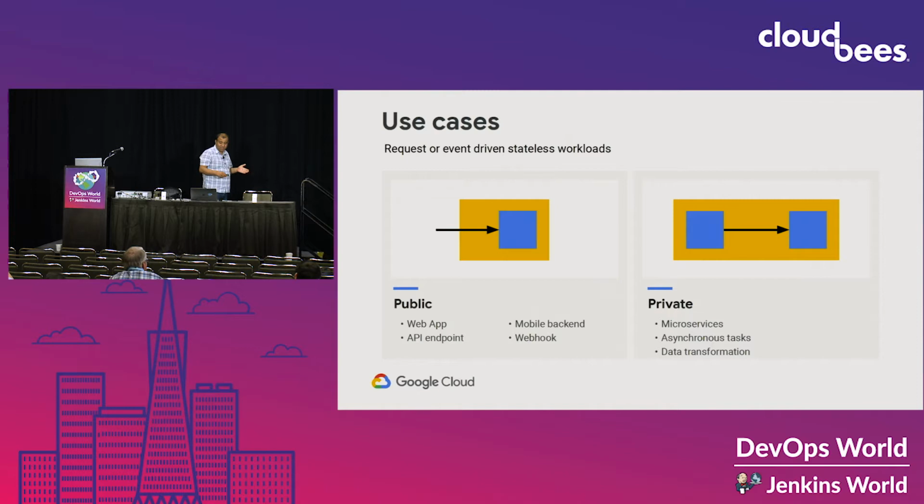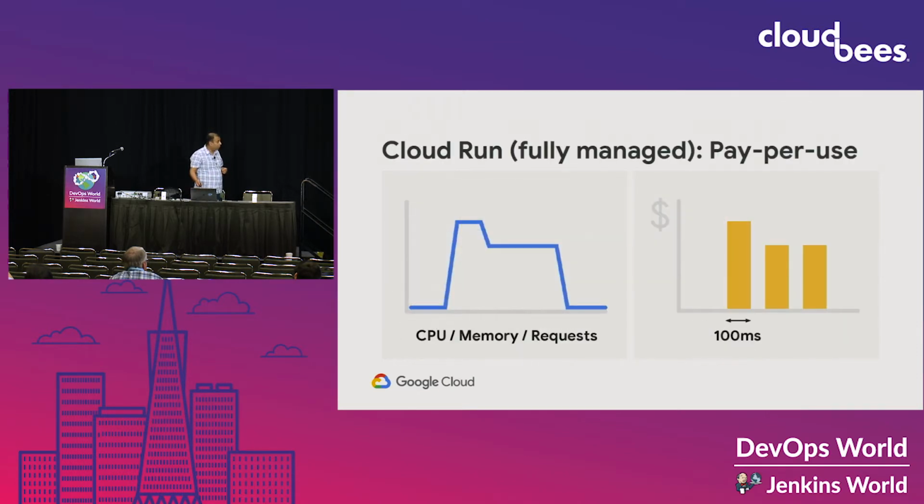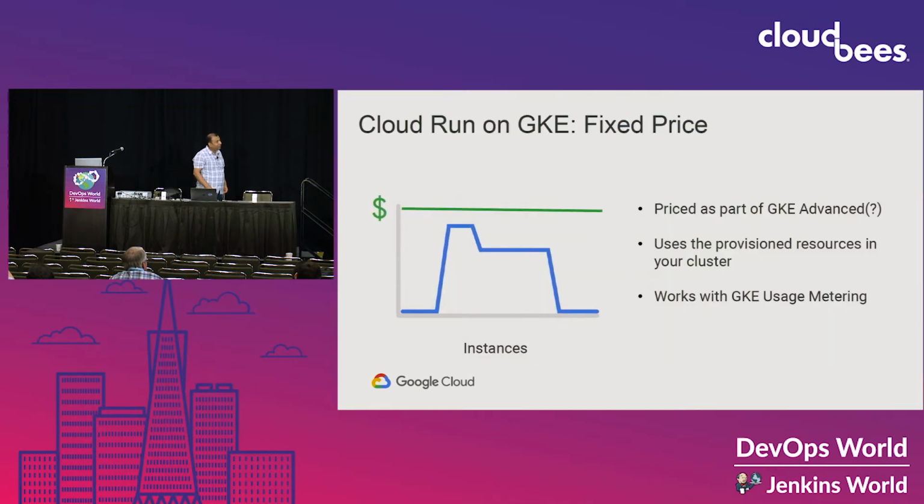So you can have functions public or private, and in Cloud Run you're paying for what you're using, and it's broken down into 100 millisecond intervals. How much time do I have? I have 9 minutes. Okay. So that's Cloud Run. On GKE, unfortunately, you're paying for the cost of the cluster because the cluster is running, whether you use it or not. That's the drawback of GKE, that you still have the cluster alive. So you have to pay, it's a fixed price. So that's for the cluster.